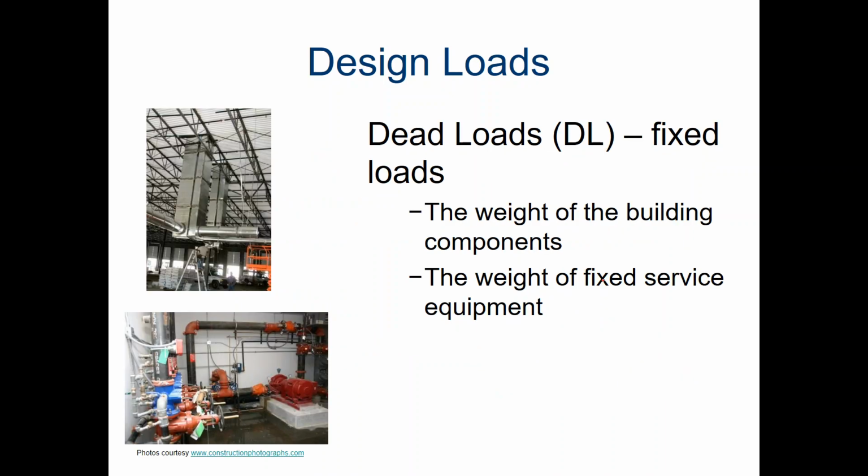Dead loads are the one type of loading that you can actually calculate and know and not just take an estimate of. So it's the actual weight of those building components, the floor, the roof, the trusses, the columns, all of those kinds of things. You can figure out pretty accurately what the actual weight of those is. It also includes the weight of fixed service equipment. So you're seeing this picture down here, but also anything like rooftop air handling units, HVAC, things like that. Those would be parts of the dead load.